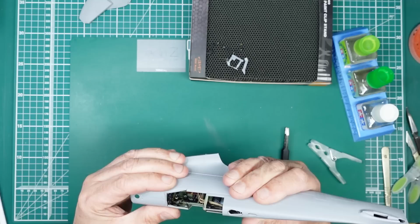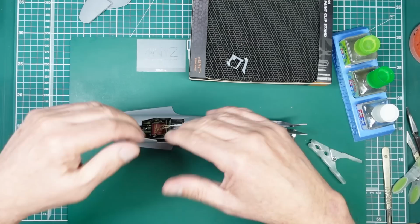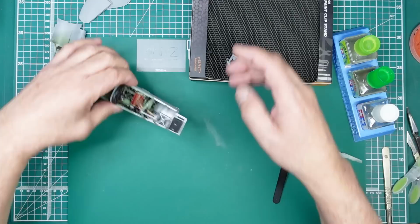That's going to need a clamp together there, and we're going to have to do some filler work because unfortunately the edges of the plastic are quite soft. So instead of having a sort of hard edge coming together, they're soft, radiused edges. So doesn't matter, we'll have to do some filler work there anyway. But happy there that's gone. So I'm going to get a couple of clamps on there.